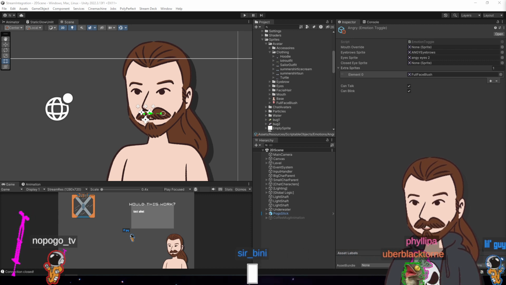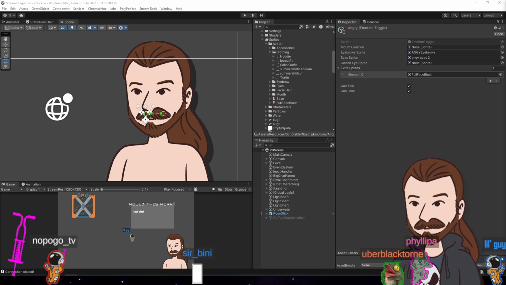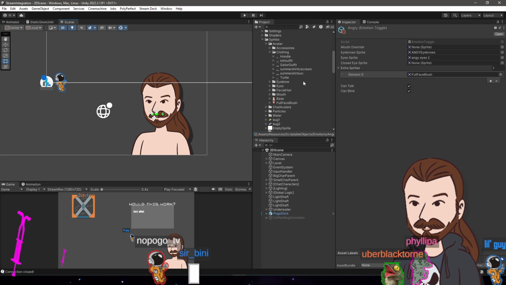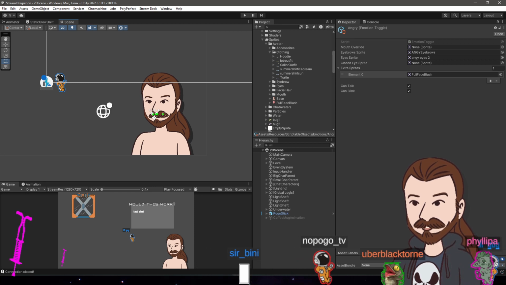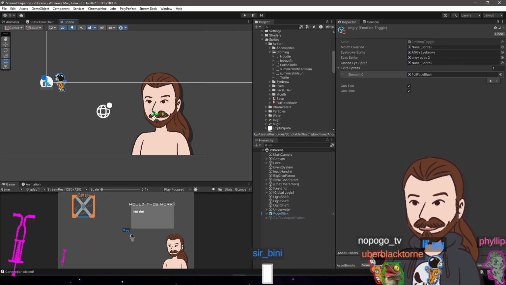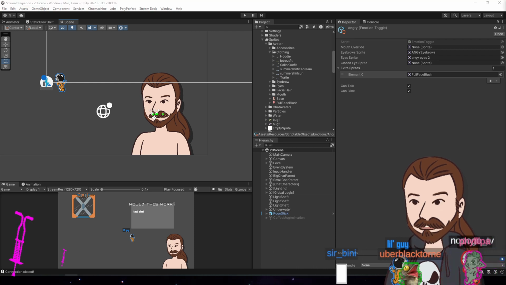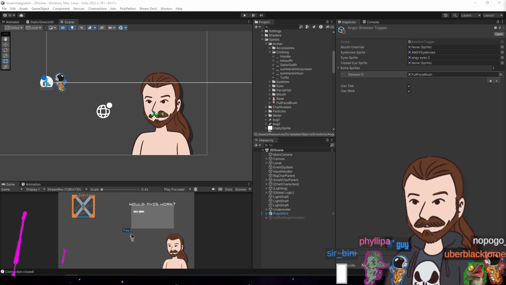Oh yeah, I see. Okay. What I might need to do is for the extra sprites. Yeah, so I was gonna say you can always go /marker, but I think that's mod only. Channel manage. Yeah, that falls under channel management.